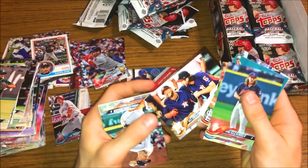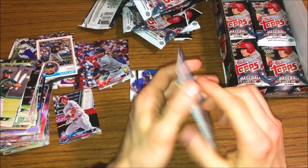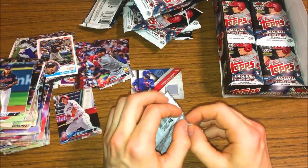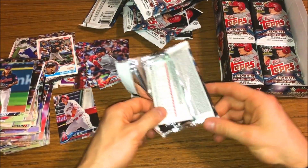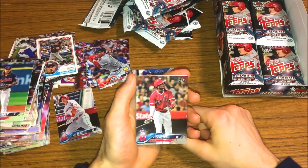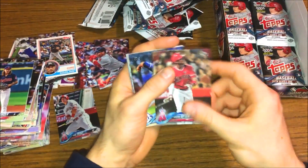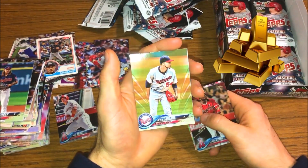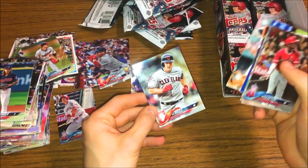Yeah, all smiles for your cheaters, there you go - there it is, Astros. That still frustrates me. I'm not an Astros fan, I've never been an Astros fan. Obviously I'm a tribe fan, and I'm not a Yankees fan at all - I love the Indians. But I definitely think Judge might have gotten robbed from that MVP that year. And obviously the Dodgers - I'm not the biggest Dodgers fan but I support them. You really do hate to see stuff like that happen in this sport. There's a gold card, Urban Santana - love gold cards, that's really cool. There's the Marlins, J. Bruce.